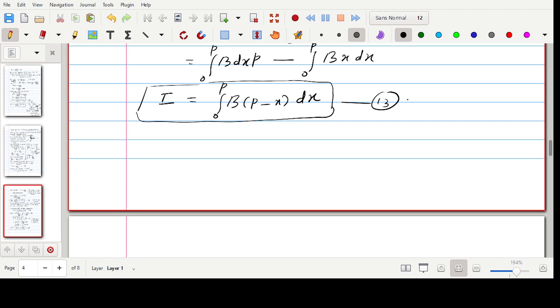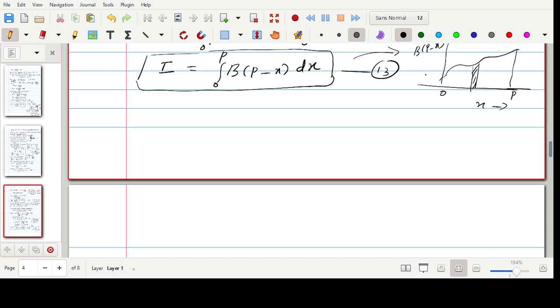Using equation 13, if you want, you can directly calculate from it. You find b into p minus x, then draw a graph between b into p minus x along the y direction and x along the x direction. Then you will get a graph something like that. The area of this strip will be b into p minus x into x. Then integrate from 0 to p and you will have the total area. By finding that, you can evaluate this. But the problem is, if you have an error in the measurement of this area, then when you calculate, this error will be very large. So don't do direct calculation from this equation.